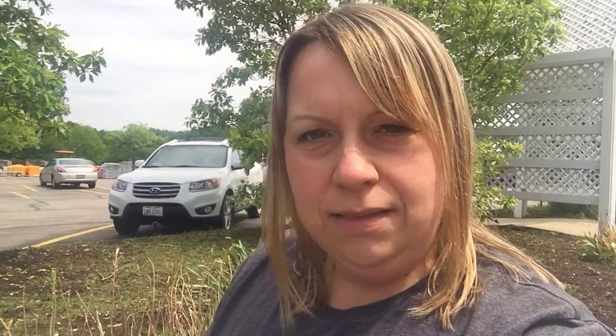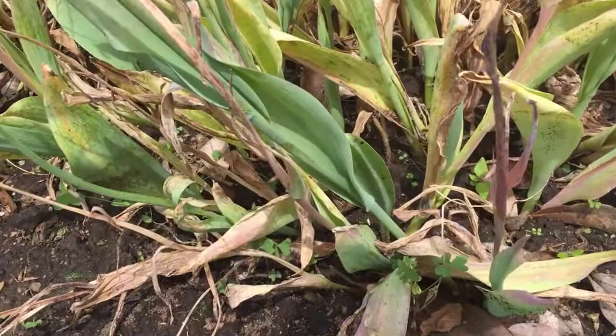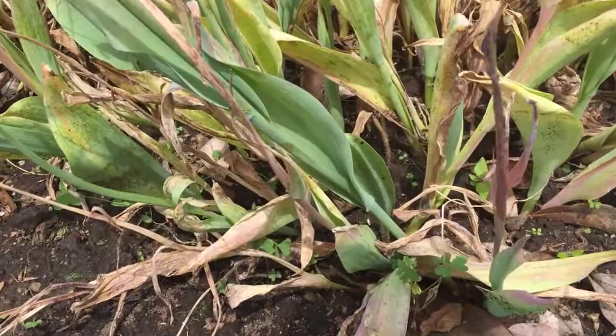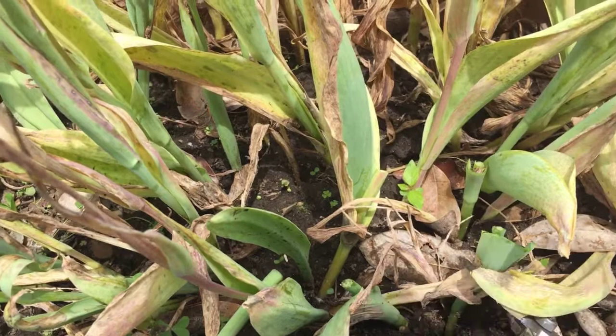Unfortunately, we have thousands of tulips to attend to first. Once they turn just a little bit brown, you can actually cut them back at the base and then we can just plant right on top of them. As you can see, most of the foliage here is brown, so it's safe to go ahead and cut these back. I'm just going to take my pruners, snip off the bottom, and just keep going. Then once you get a rake in here, we'll have a little bit of extra greenery so that we know we can't plant annuals here where the tulips are.